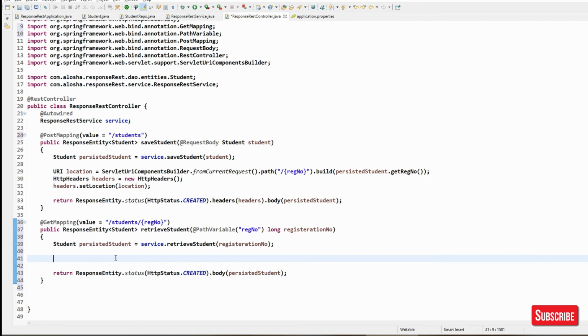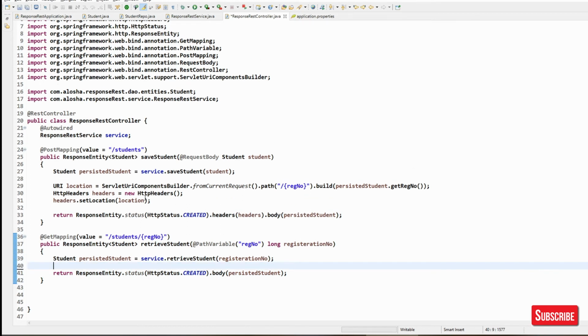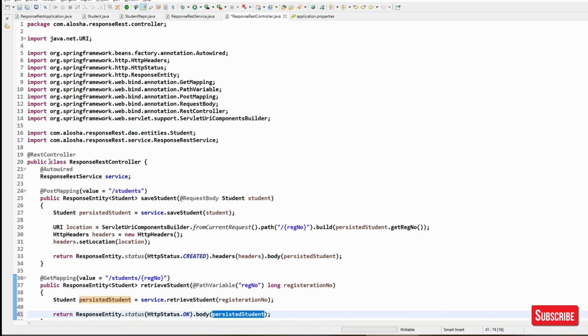Okay, so it will send a response with proper status, and in this case it just needs okay, that is 200, it got processed successfully, and then body, body of the object. Save, again start it.